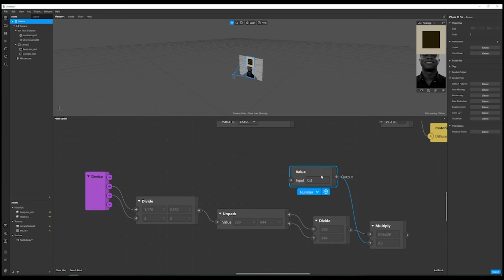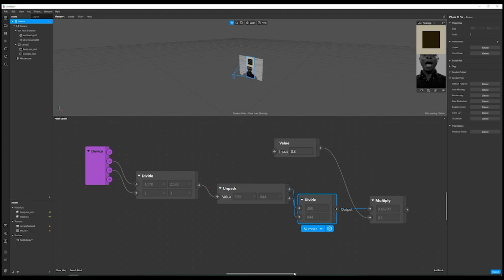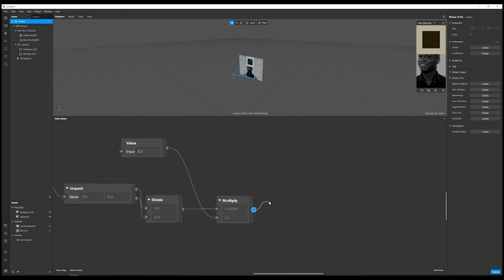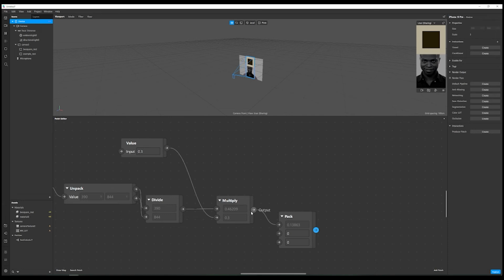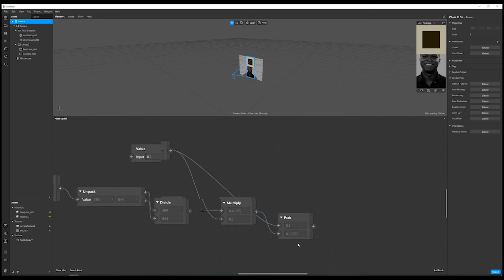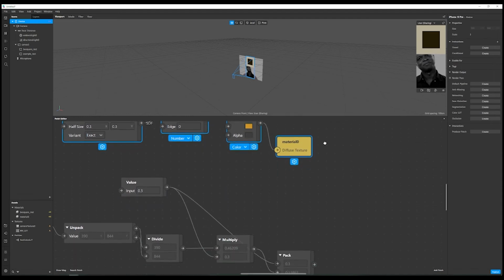But let me just really quickly organize myself here. So dragging that to a pack, and then my x will be that 0.3 value, changing this back to a vector 2, and then plugging that into my half size.